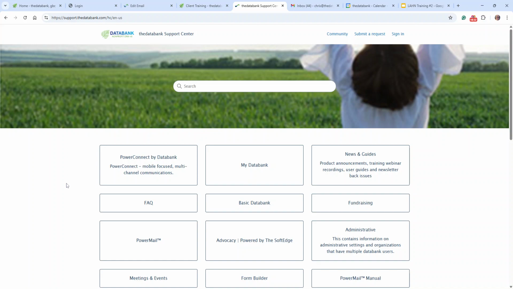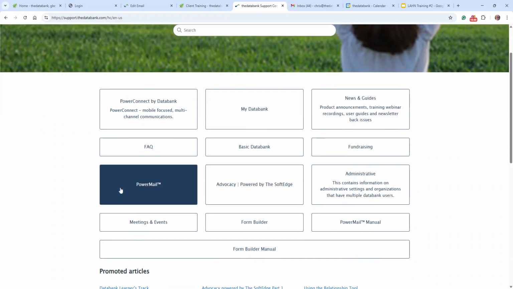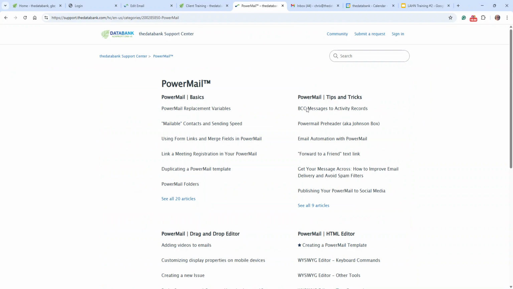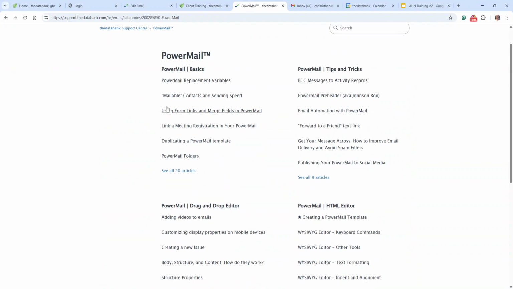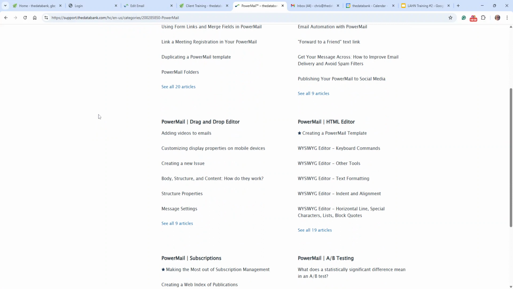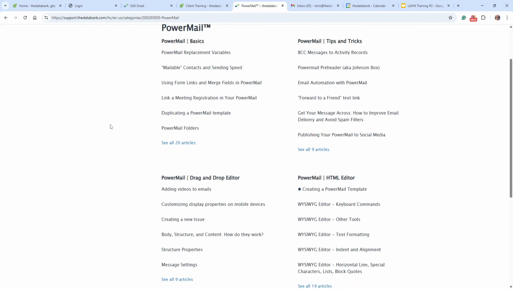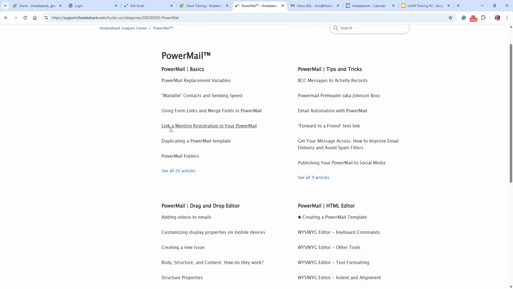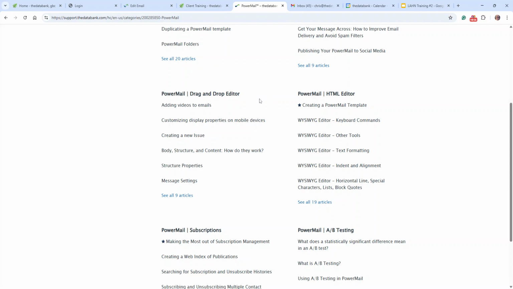In addition, click over here to our support center. Again, our support center is accessible through the help menu in your data bank. And if we go down here, you'll see there's a PowerMail area. You click on that and you'll see dozens of articles specific to PowerMail, how to set up PowerMails, how to use the drag and drop editor, which is what we're looking at here.